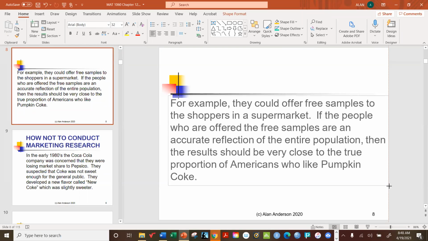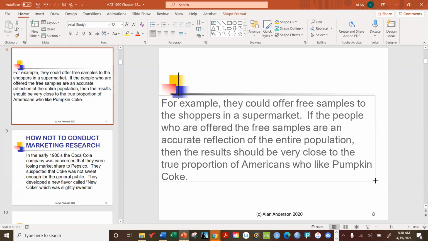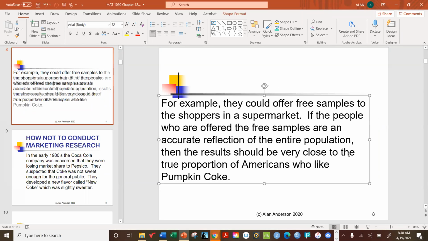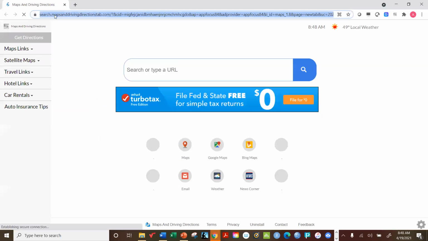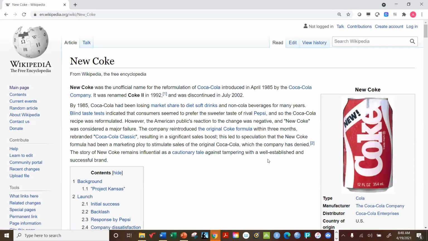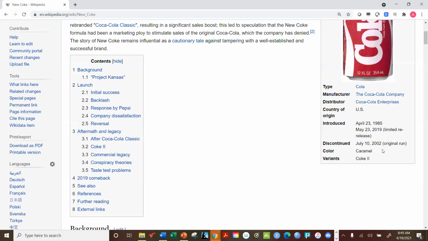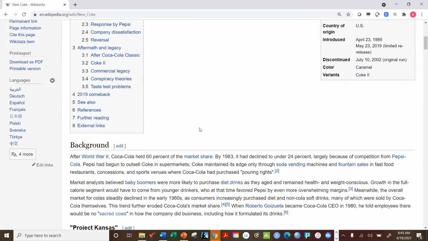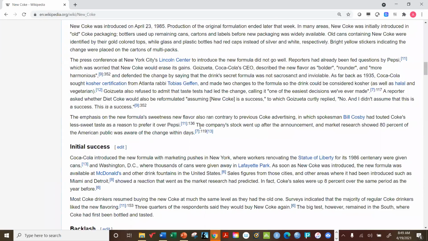So anyway, I just wanted to throw that in there as an example of how sampling and marketing research can go wrong. Not necessarily just because of the way the samples are chosen, but because of the way that research itself is conducted. In fact, if you want to go to the internet and read more about this, under New Coke fiasco, it's all there. Then they pulled the plug on it. Well, actually, they left it out there for 7 years. But eventually, they realized, well, we better do something about this.